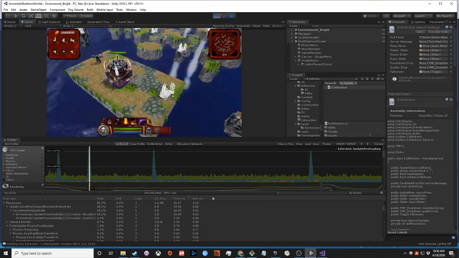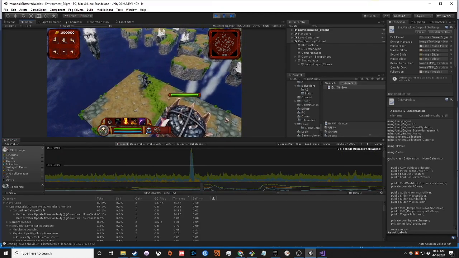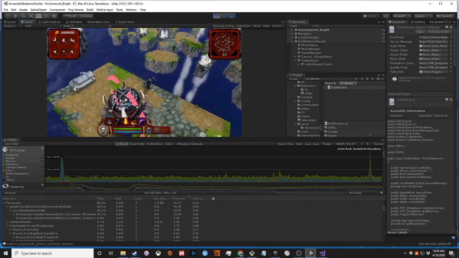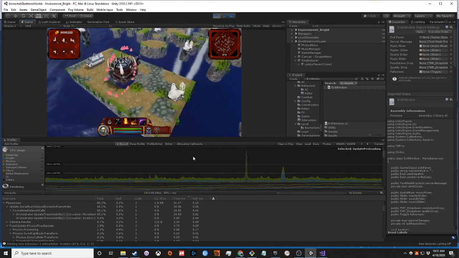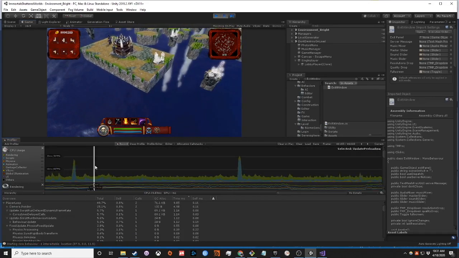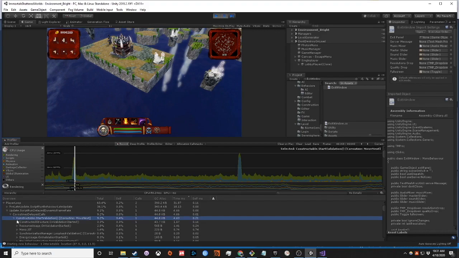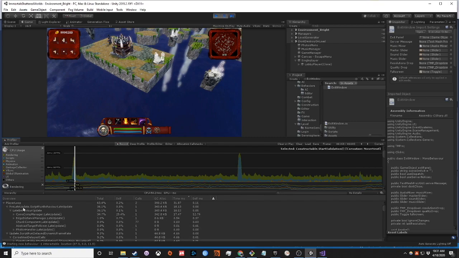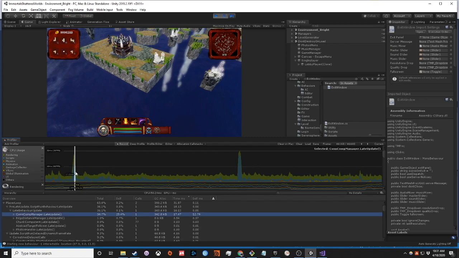But at least for the most part, some of the standard stuff is not taking up time, and so I'm going to build up a building so I can see and make sure that the pathfinding doesn't seem to have any big spikes. The fact that I'm bringing in a building doesn't have any spikes. All of these things I can verify, and I do see, actually, here's a spike based on the fact that I was constructing something, but it's not a very big one compared with some of these other things. Oh, I do have, yeah, so there's a big one.